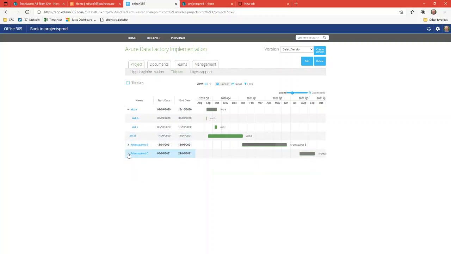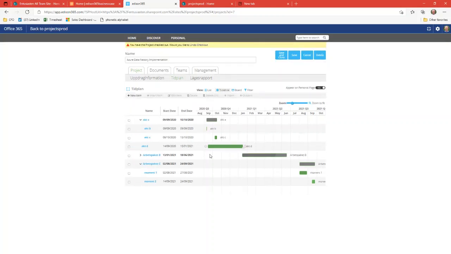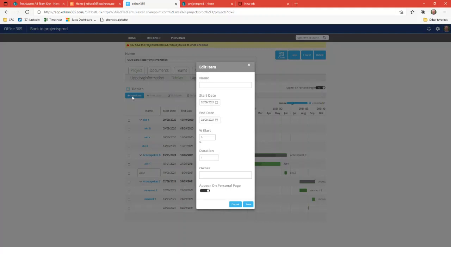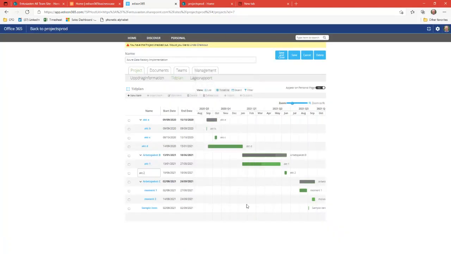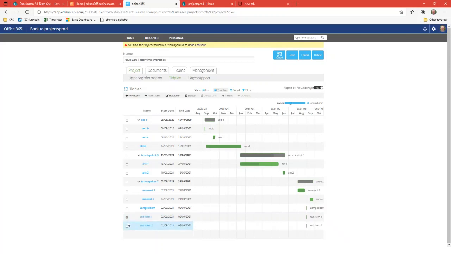And the only thing you need to do here to work with this is if you edit the project, you should be able to put in a new item here. So I get this here, and I can then continue to work with sub item 1, and I can of course then do sub item 2, and as you would expect, select the lines and use the indent functionality, and there you go. So you have the same type of hierarchical planning, and this may not look like a big thing, but for users who have started to work with planning here, this actually is going to be really important.